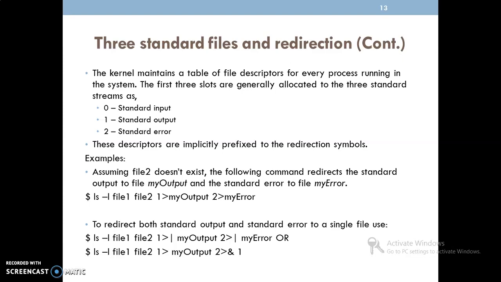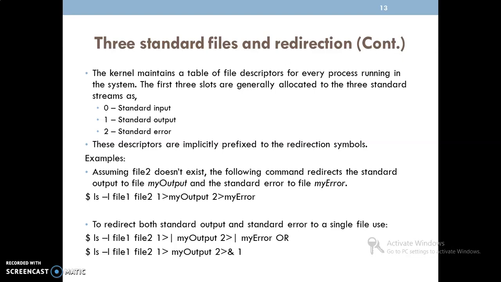We have one more example: to redirect both standard output and standard error to a single file. In this case also we are using standard output 1, but with the redirection to a file. Whatever output we are redirecting from the standard output, we are connecting to the one file myoutput.